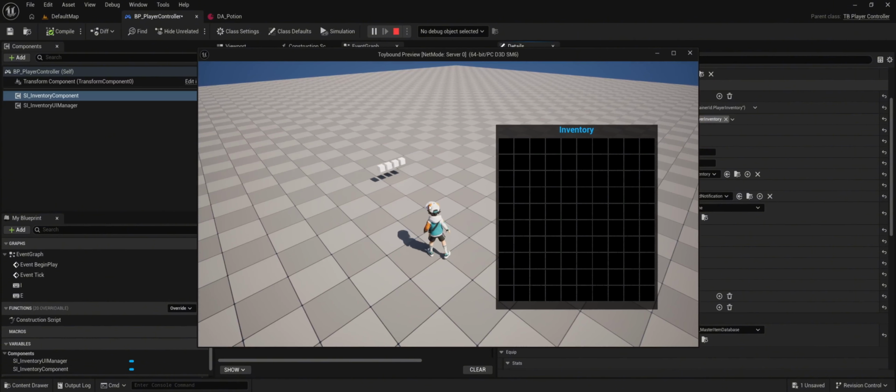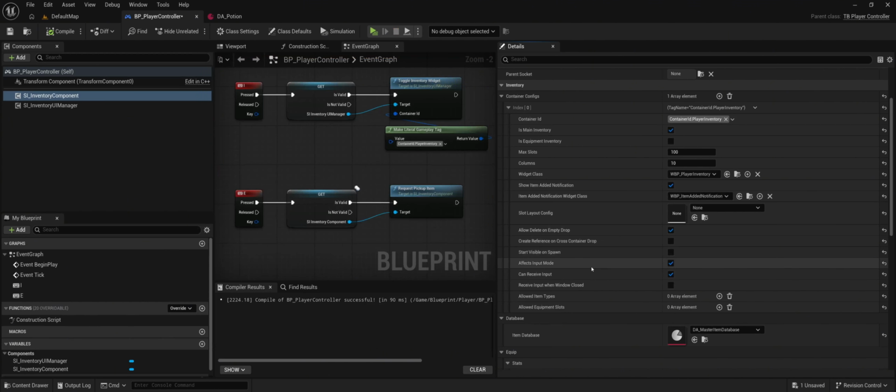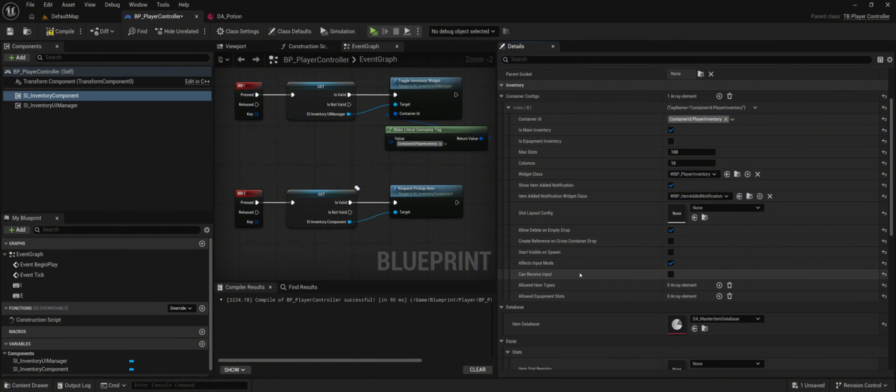So this gives us access to the mouse, so we can click things around, and if I close the inventory, it goes away. So this is what this is for. So affect input mode means that every time the inventory is open, it shows the mouse cursor, basically. Now, can receive input, so I'm going to put that to false right now, because we don't need it for this specific inventory, but we will go over it later.